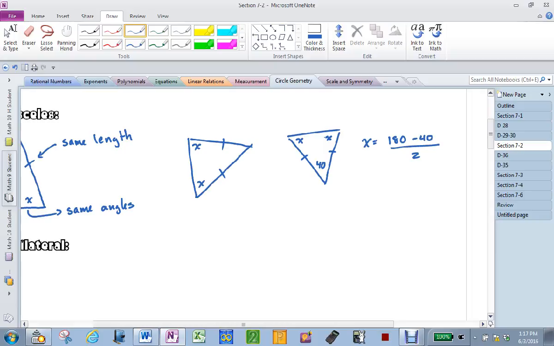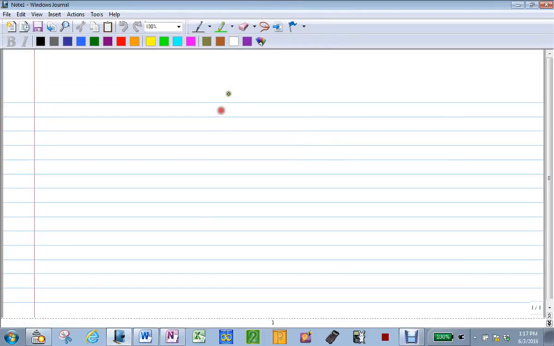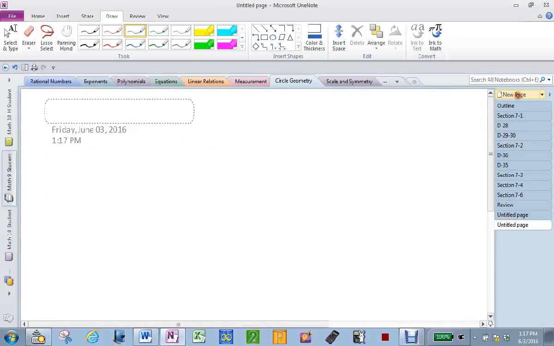Excellent. Does it matter what shape the triangle takes? And here is what I mean. Don't draw this one. But would this be okay? Is that still isosceles? Yes. Why? Because I put those symbols there to say they're the same. Even though it's tall and skinny, it's still the same.